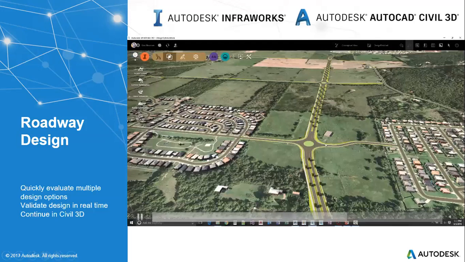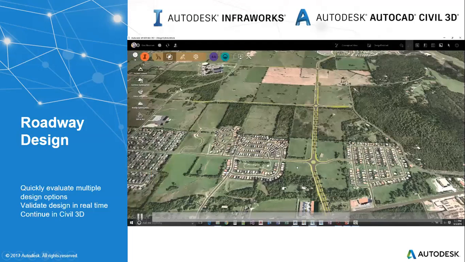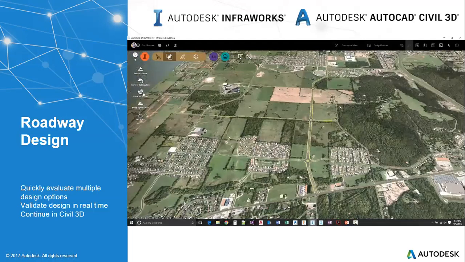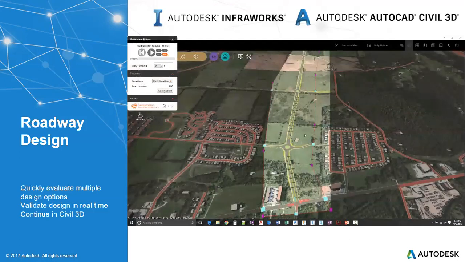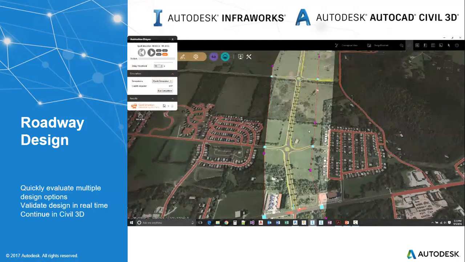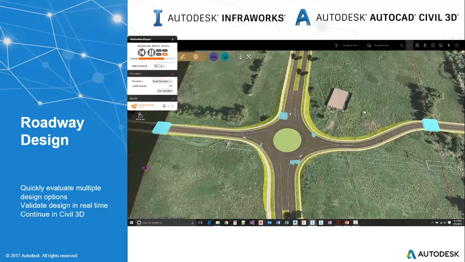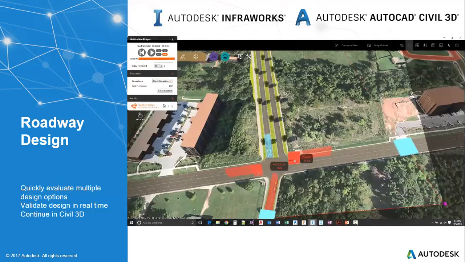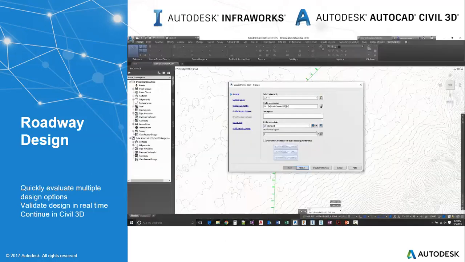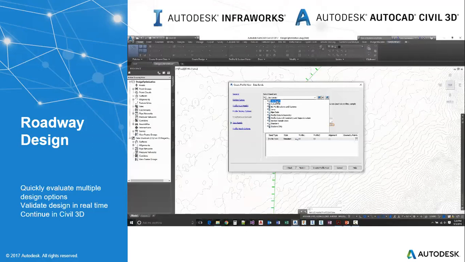So you can notice here that you are actually able to carry out a traffic simulation, and you should be able to see points of delays at particular intersections. You should be able to see the points where the delay may be critical for traffic movement. And from there, you should be able to push your model or move your model to Civil 3D for much more detailed design of your roadway.